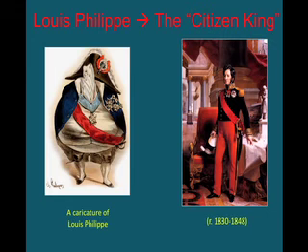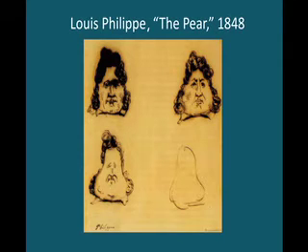The problem is, he wasn't too great of a king, and he wasn't very well liked, as you can see by the uncomplimentary caricature of Louis Philippe on the left side. He was called the Citizen King, but was not popular among the French people. And there is another caricature of Louis, who is really called the Père.